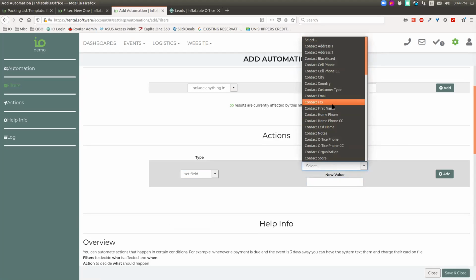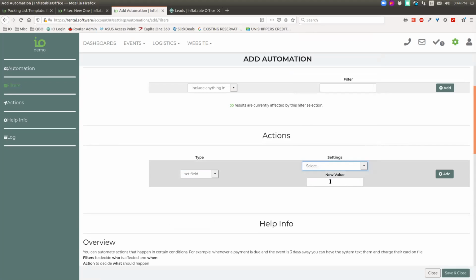Maybe you would have something that says lost lead, and whenever the customer goes past a certain point, you consider it a lost lead. You set an optional field that marks it as a lost lead, and it no longer is something that you're worried about or people are pursuing. So you could do something like that.